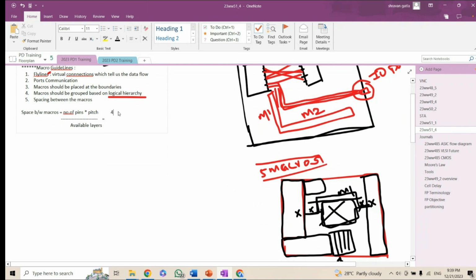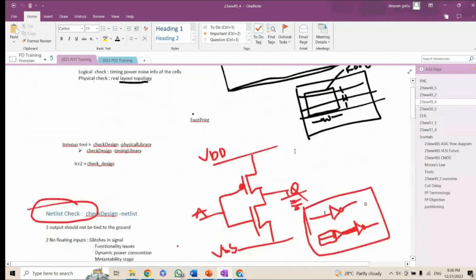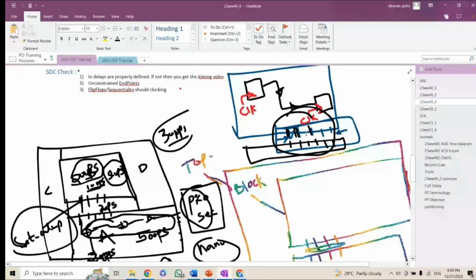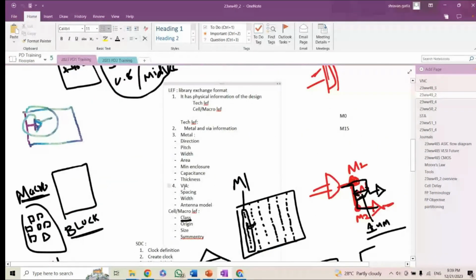Okay, so pitch, I told you, can anyone guess where we get this pitch value? In left. Very good, in the left, in the tech left. In the left we will get the pitch value.